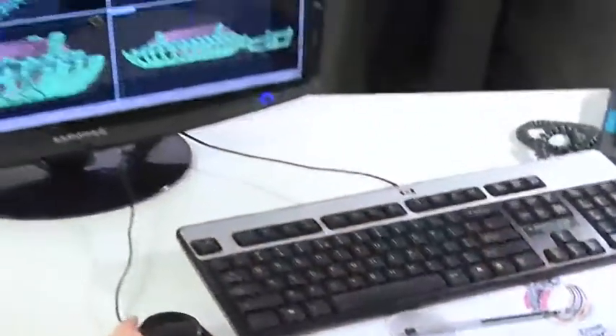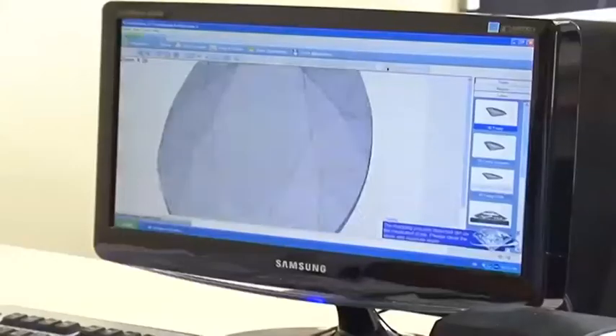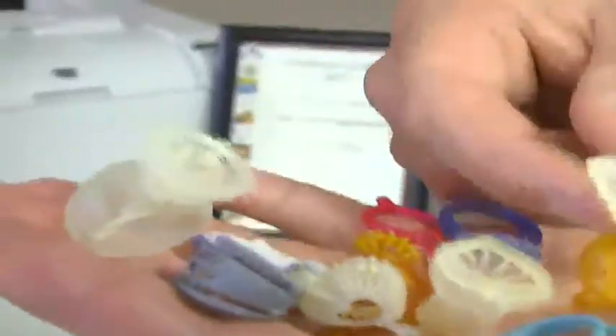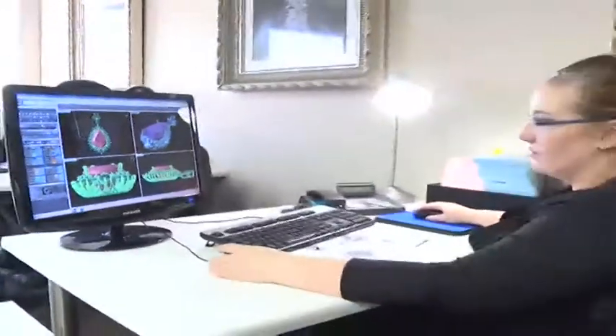The industry has changed quite a bit. You didn't have things like 3D printers or CAD in the past. So what happens in this room? We start off with a manual design, which we then convert into a 3D design — it's like virtual space where these guys sculpt the item, make sure that the required stones would fit, and the piece would match the finger size and all the dimensions required. How much time has been saved with this technology? At least 90%. So it goes from this design process into something like this — a 3D emulation of what's been created by the CAD drawings, a three-dimensional printout directly linked to what we've designed on a computer, which can then go into our manufacturing process.